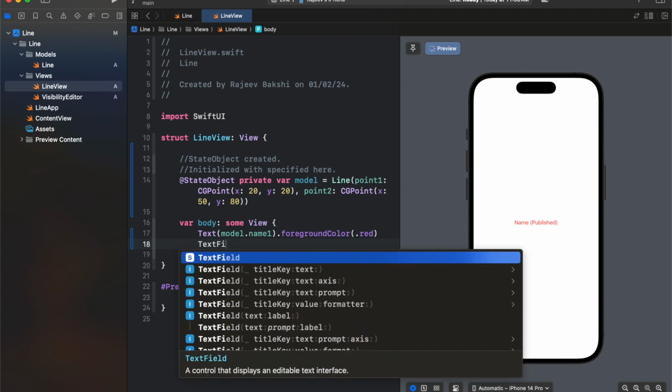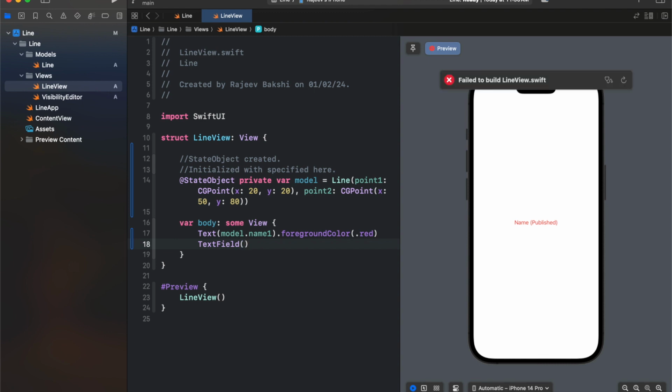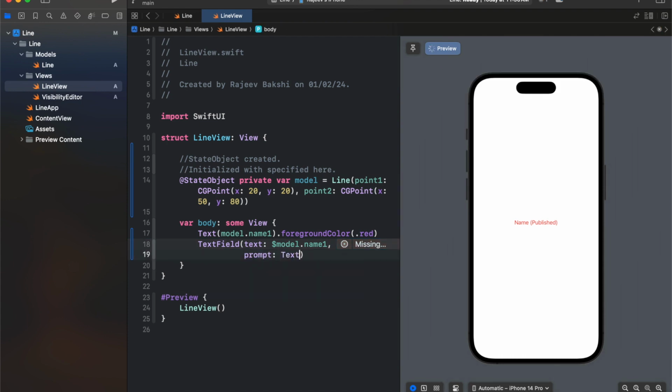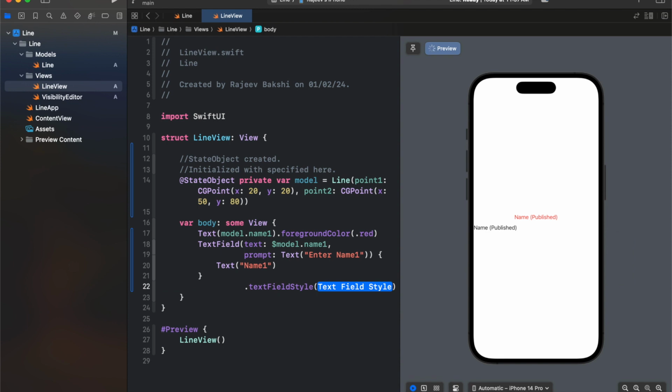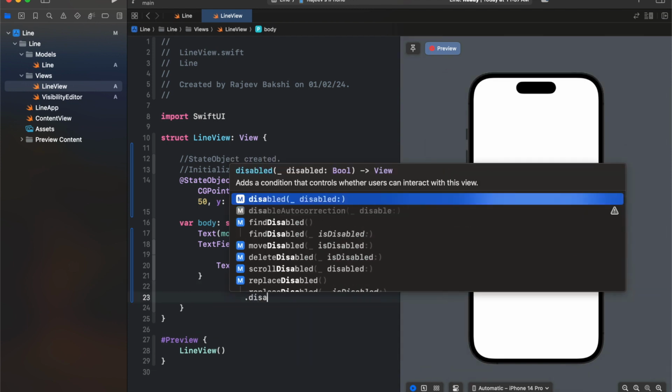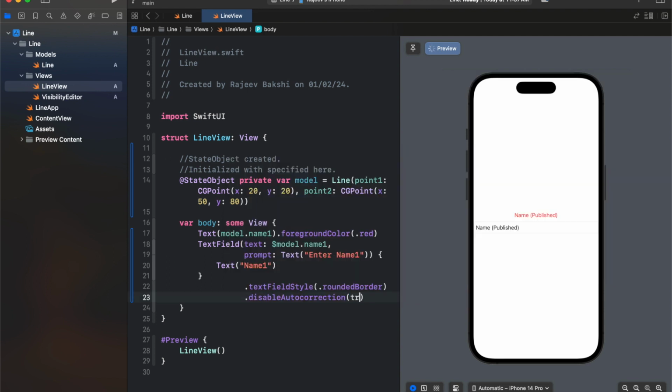Now we'll allow it to be changed here. We'll give it a rounded border and also disable the auto correction. Same thing we'll do with name too.